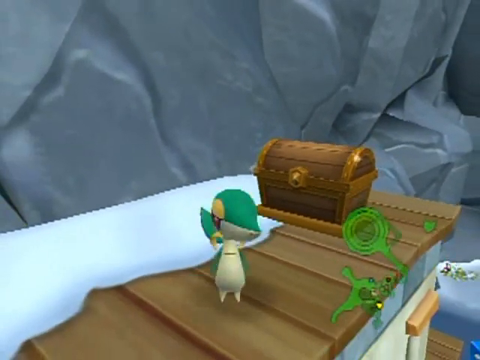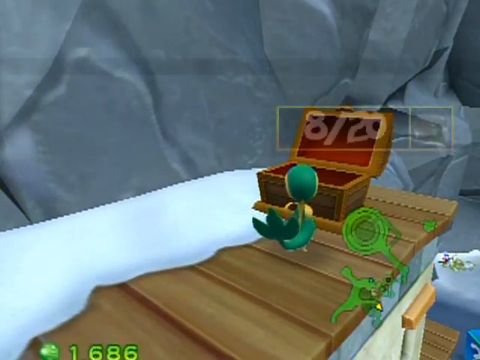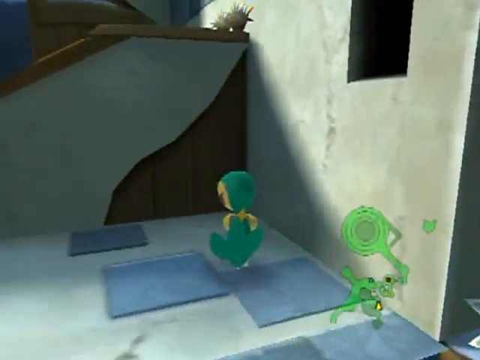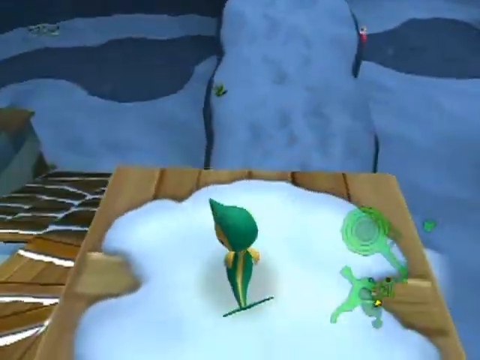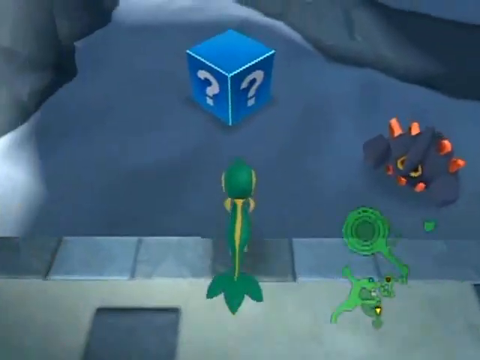But, there we go. She's so swift. 300 berries are in that chest. I wonder if I should go back to Cove Town and upgrade Tepig's dash to the max, actually. Well, I don't know. I mean, Tepig is pretty slow regardless. Anyway, let's plop down here.